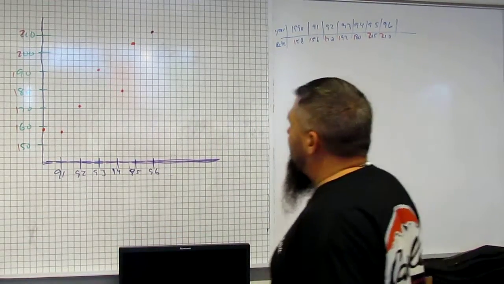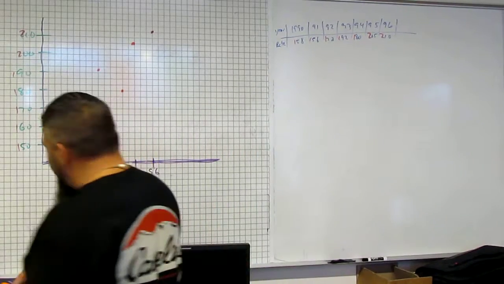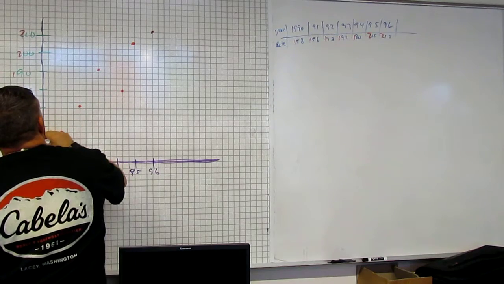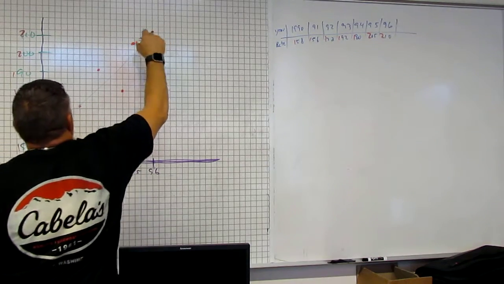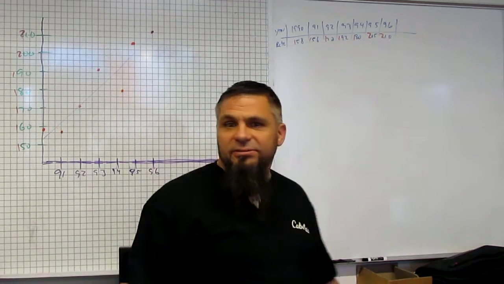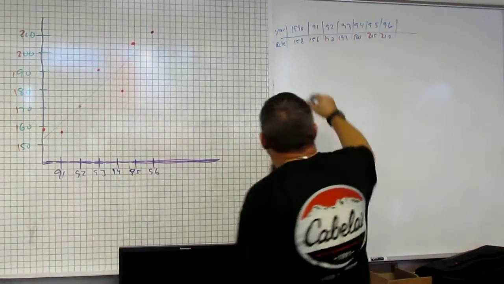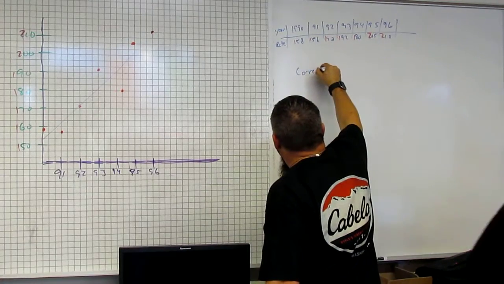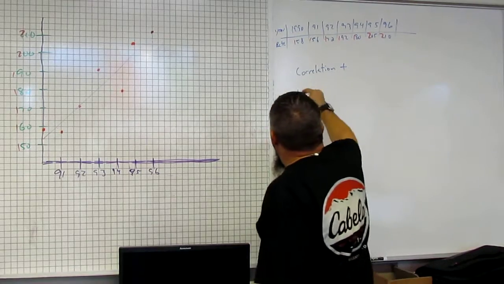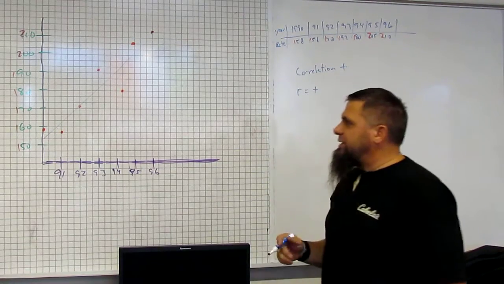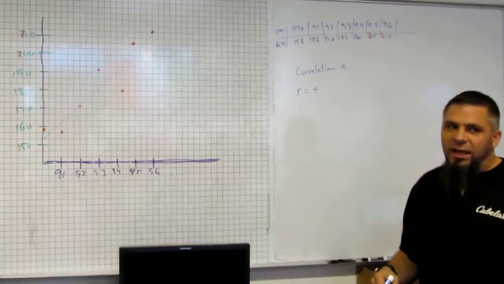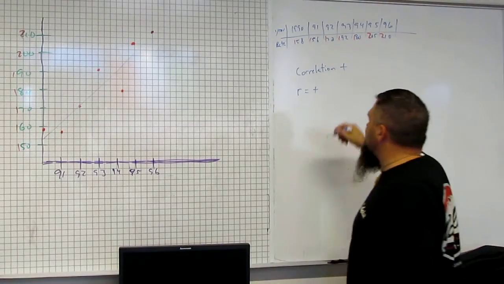Okay, so first of all, we make just a faded line, just kind of going through somewhere, right? Any faded line, is that a positive slope? Yeah. So the correlation is positive. So the R value, I know right away, is positive. How close is it to the line? It's kind of close, but not that close, so maybe 0.8.